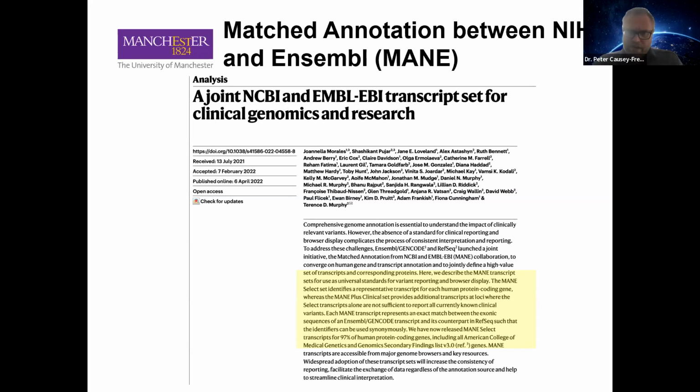Just a couple of points to take home. I've highlighted this, you get them in the slides, but the main points are that the idea of MANE Select is to have a canonical or reporting transcript for every single gene in the human genome. And then you've got this thing called MANE Plus Clinical, which aims to add all the clinically relevant transcripts. Sound familiar? That's what we wanted from LRG. That was the idea of LRG. Next slide, please.